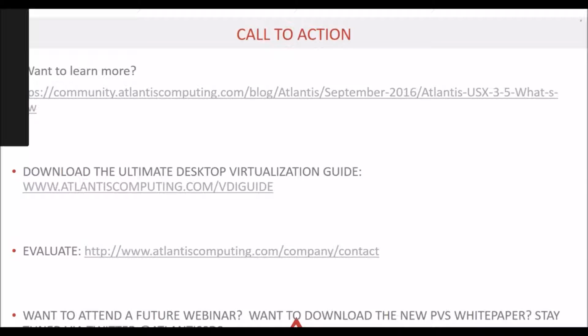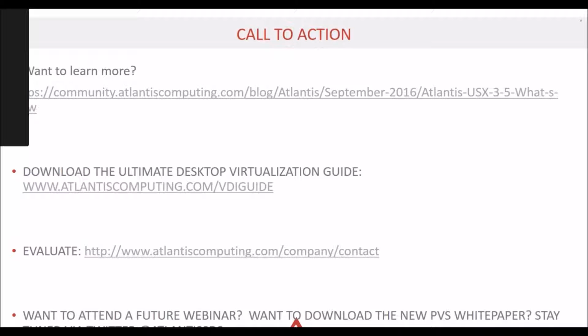So all the existing ones will also be upgraded in a similar way. If you have a hyperscale appliance today running USX 3.1.2, the upgrade process would be the same as the USX 3 upgrade process. You would download the USX Manager 3.5 from the portal, deploy that, or you can download an upgrade package, which I forgot to mention, and apply it to the current USX Manager and upgrade it that way.